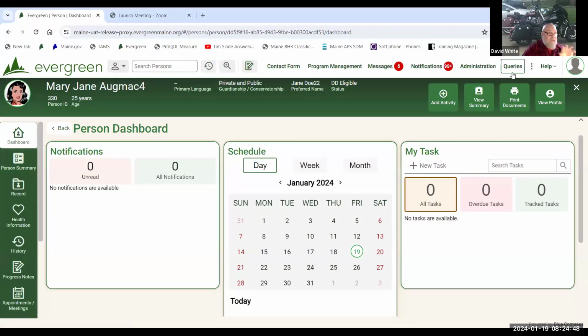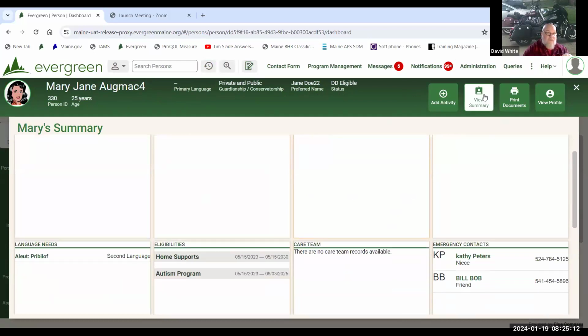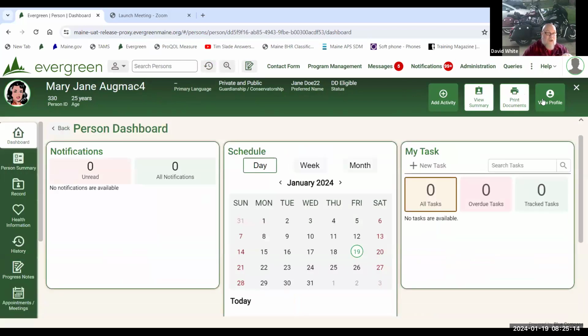That white bar, the navigation menu at the top, is not going anywhere. Notice when we open it up, if we have a picture uploaded, it will have the picture of Mary. But there's a little more information, and it's right there for individuals. And right from the screen, you can add an activity, you can view the summary, which gives you a lot of information regarding the person. Click it again, it goes away.